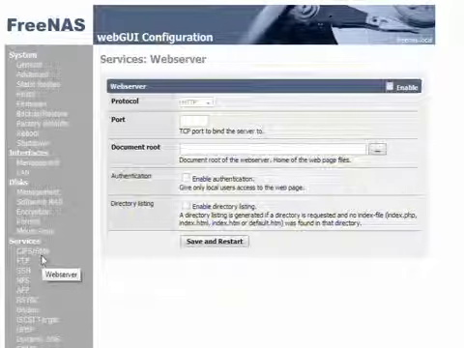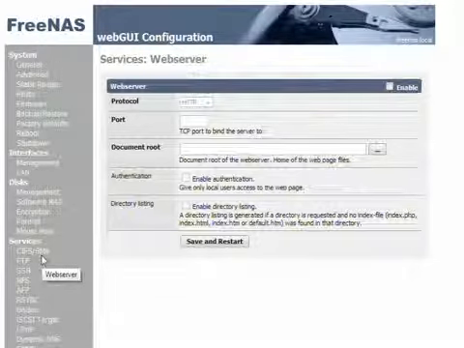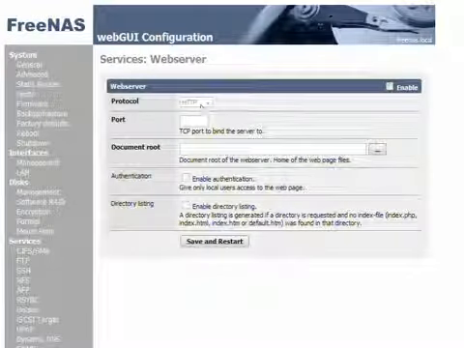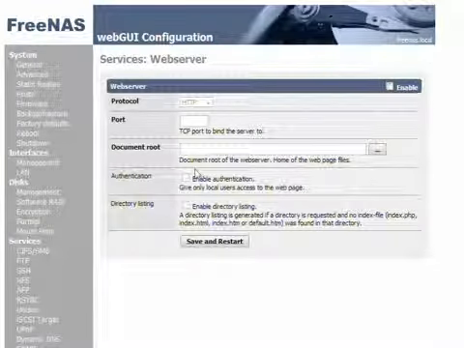And also you can configure a secondary web server to allow access to your data files over HTTP. You have to be careful that the web interface and the web server can never use the same IP and port number, so you have to define two different ones there.